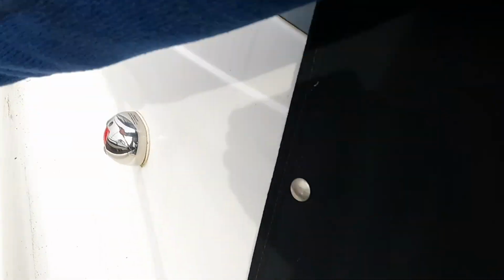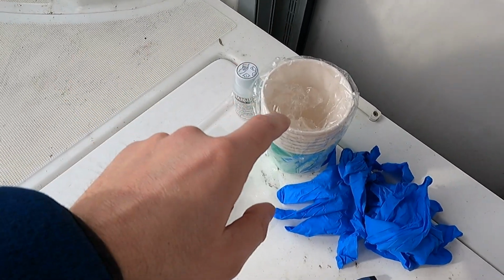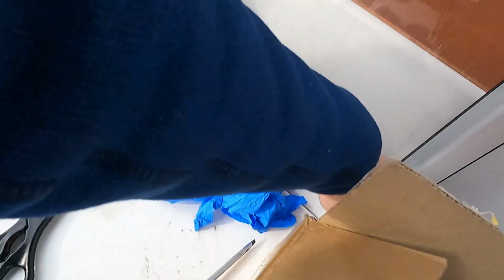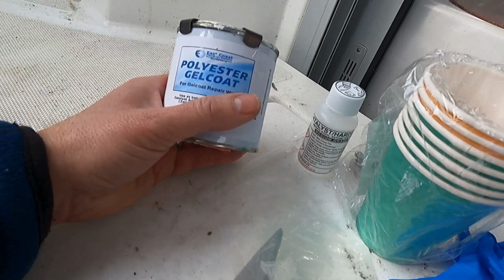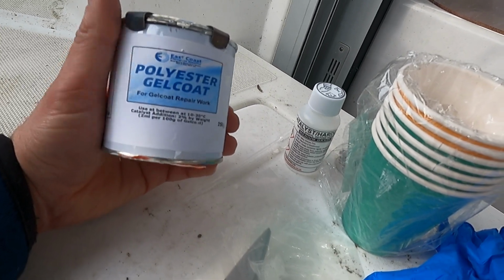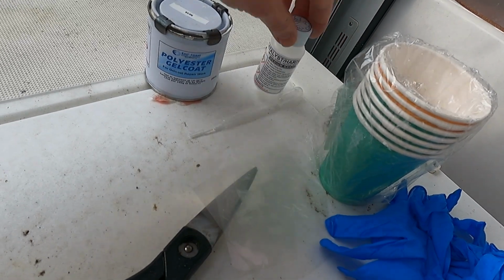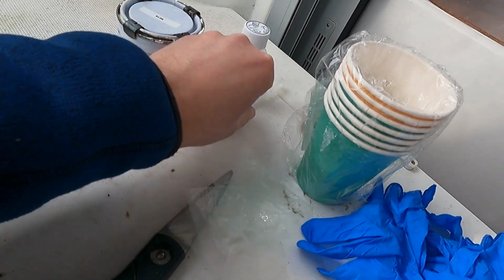So a few things we're going to need. I've got my cups for mixing, gloves to wear obviously. I've got my gel coat itself from East Coast Fibreglass, so you just have to check you have the right number for the colour of your gel coat. The hardener and the little pipette to get it in with.